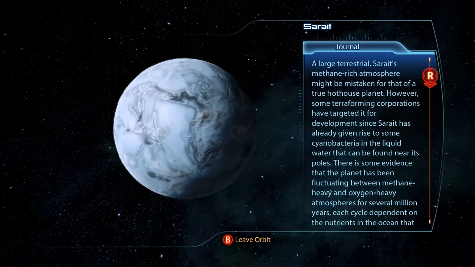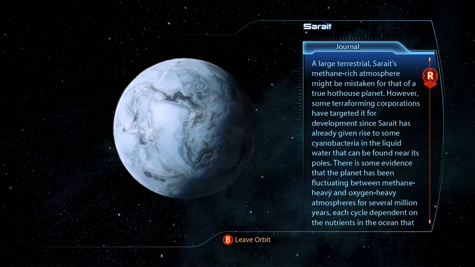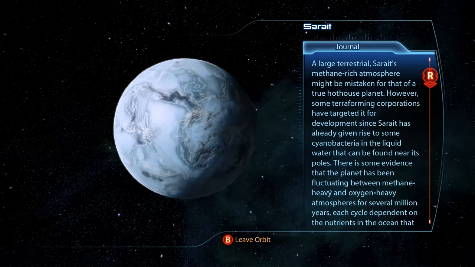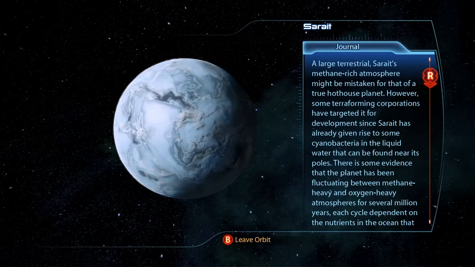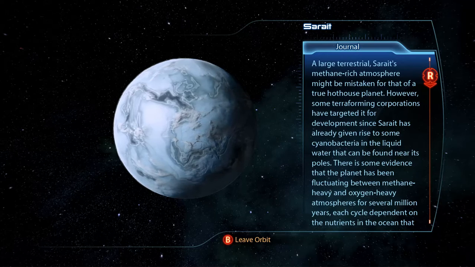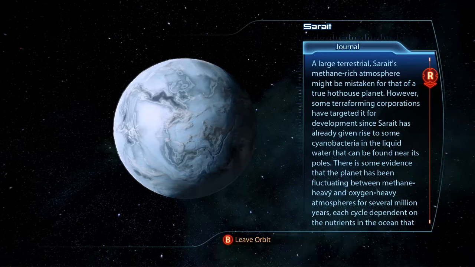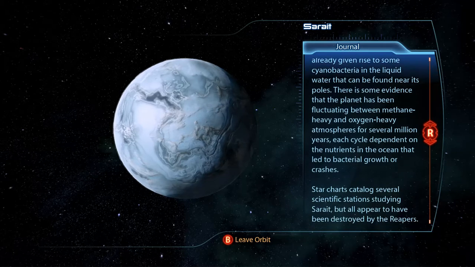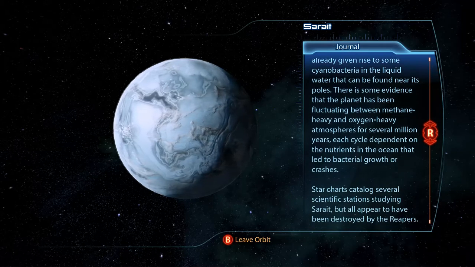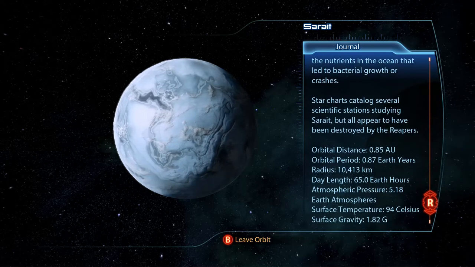A large terrestrial, Sarite's methane-rich atmosphere might be mistaken for that of a true hothouse planet. However, some terraforming corporations have targeted it for development since Sarite has already given rise to some cyanobacteria in the liquid water that can be found near its poles. There is some evidence that the planet has been fluctuating between methane-heavy and oxygen-heavy atmospheres for several million years, each cycle dependent on the nutrients in the ocean that led to bacterial growth or crashes. Star charts catalog several scientific stations studying Sarite, but all appear to have been destroyed by the Reapers.